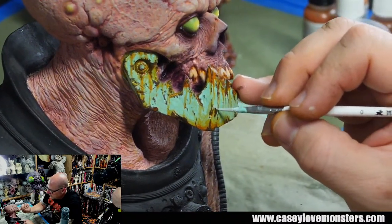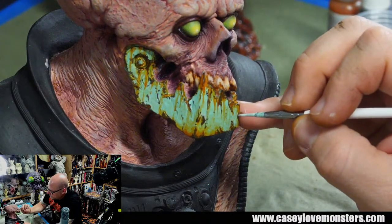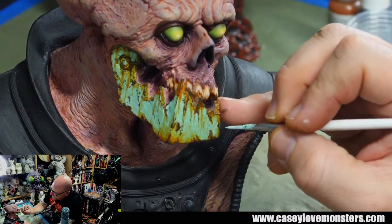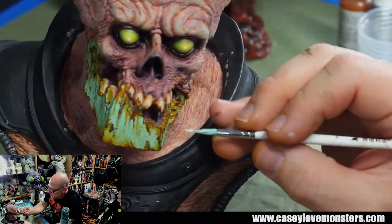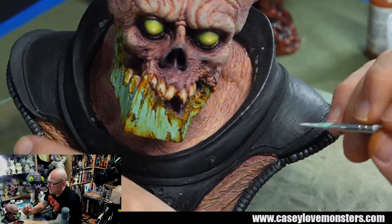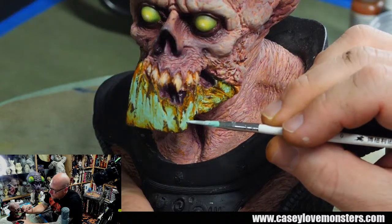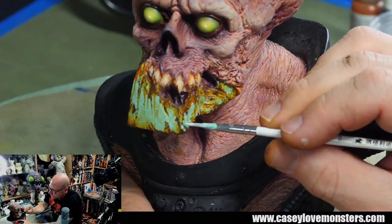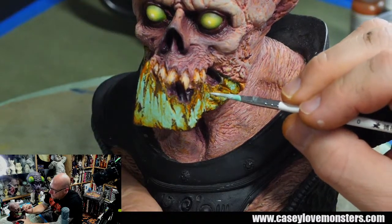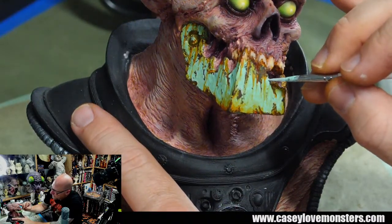Like who knows, maybe these guys had these army green jaw or something. Or who knows what the color was originally. But that's another thing you can do, you don't have to do it how I did it where it's all patina. You could have paint still showing through, from whatever the original color might have been. So that's a cool thing too. You can indicate some of the paint and chip the paint. You can have a lot of fun with this.